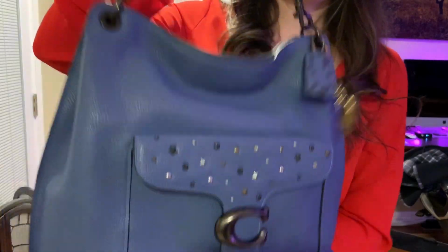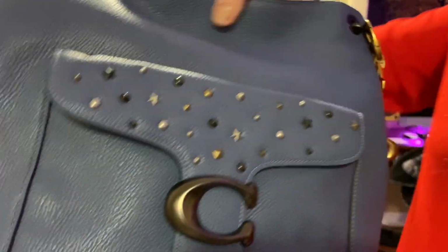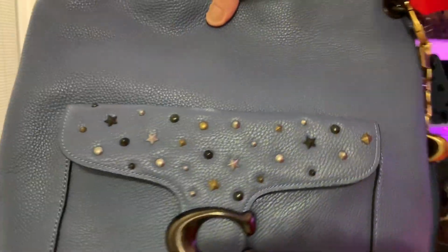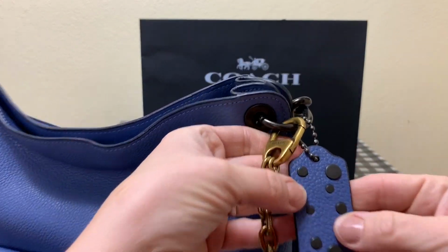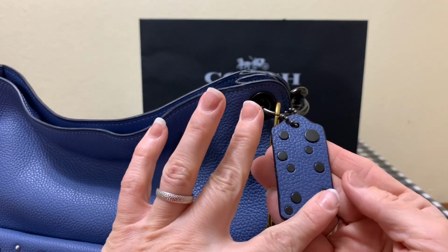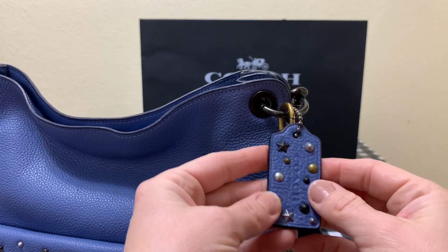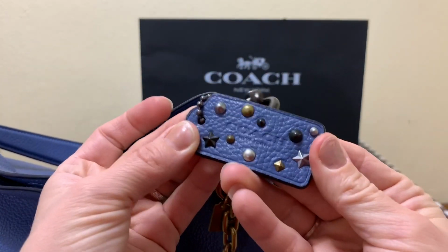And I'm just so stoked to wear this now, you guys. How beautiful is that? Like, how adorable is that? All right, let's take a closer look. See, so this is the back of the rivets, and it looks like it comes in three different sizes. How cute is that, guys?